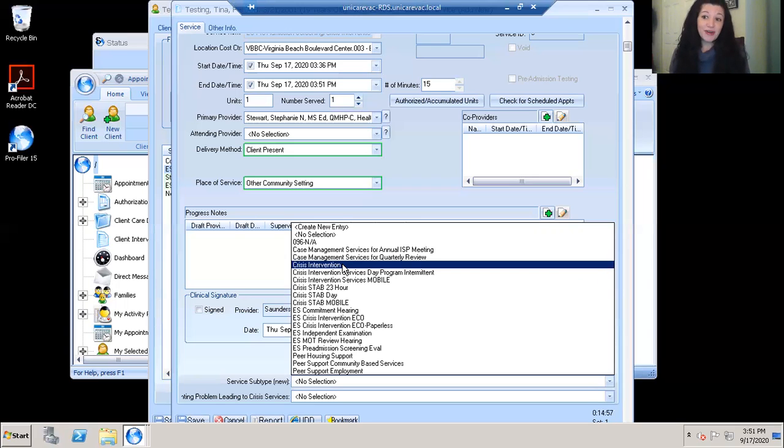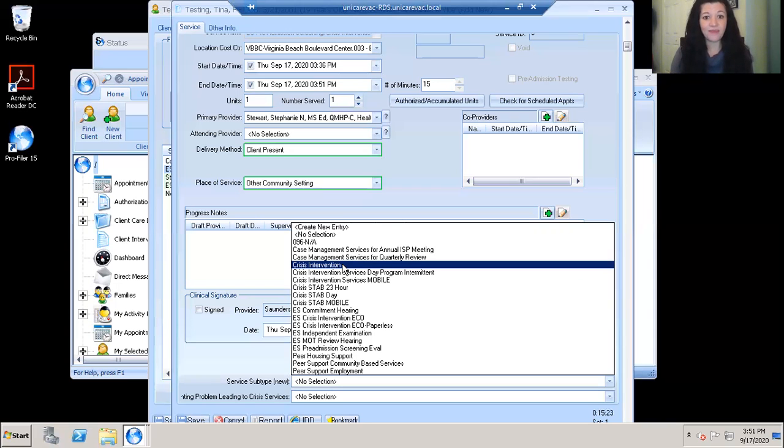There's an option for crisis intervention. This is only for our crisis services. Okay, so I will share for emergency services staff. We had service subtypes prior, right? You have service subtypes prior to October 1st of 2020. This box is new for some of our staff, but not for emergency services.